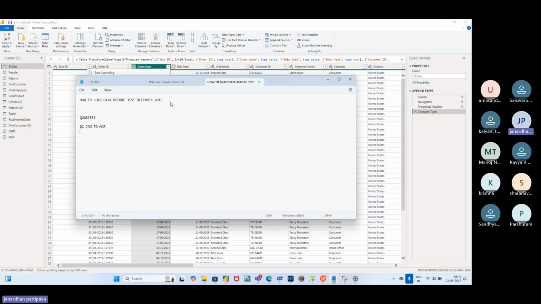Next we have Q2, starting from April, May, June. Quarter 3, July, August, September. Quarter 4, October, November, December.